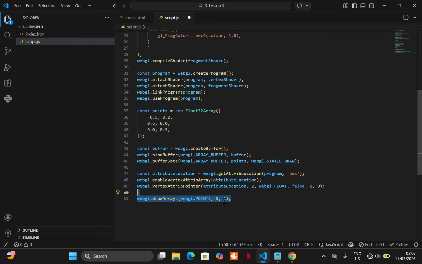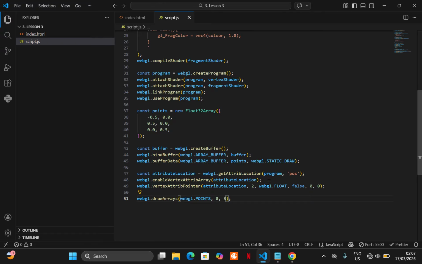So we have all this, and now we have to come to drawArrays, right? You see now it's saying points, and it's drawing 1, so it's just going to draw 1 point. But we don't want 1 point because we have 3 points. So we have to change this to 3.